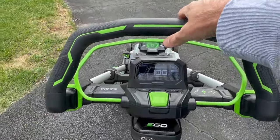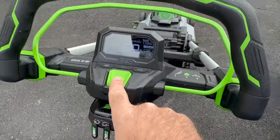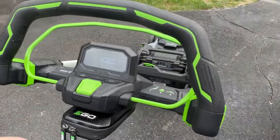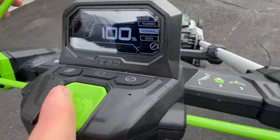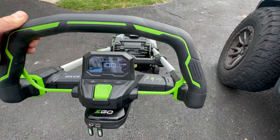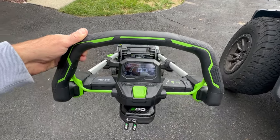Good to go. Now, to start this mower, press and hold this green power button and then pull the handle up. See if we can do this with one hand to show you. All right, let me zoom out a little bit more. Press and hold. Just like that. That's how loud it is. Okay?